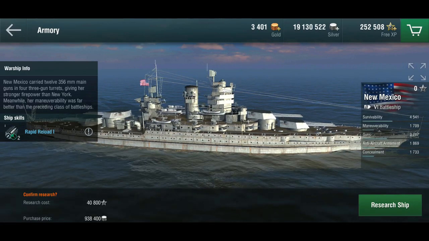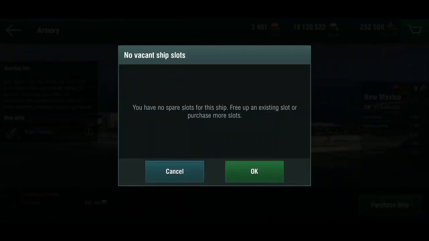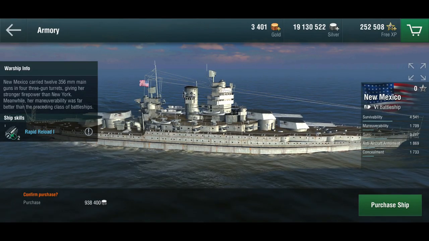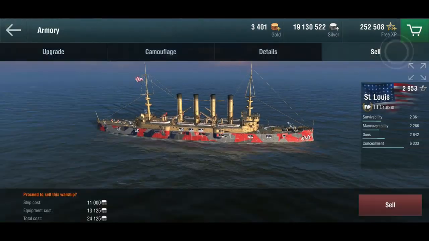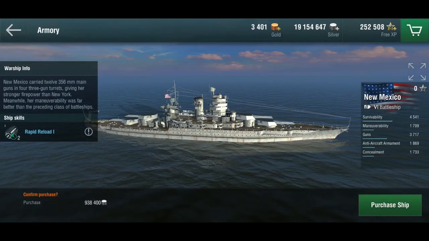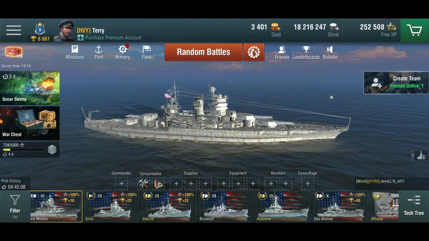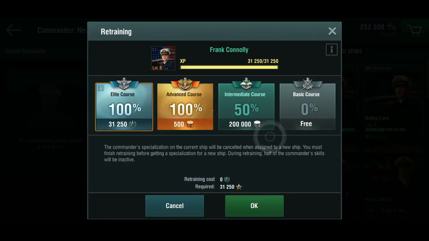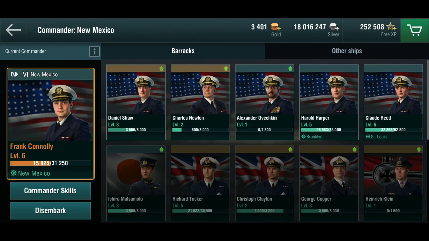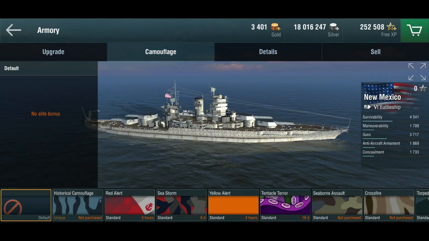So, let's go. Let's research Tier 6. New ship unlocked. Purchase ship. And I have no ship slots. Excuse me for a second. Okay, as I was saying, let's purchase the New Mexico. Here we go. The commander comes up from the New York. And we're just gonna buy ourselves half the XP. And we'll get a camo onto it, since I'm here, just so I don't forget.